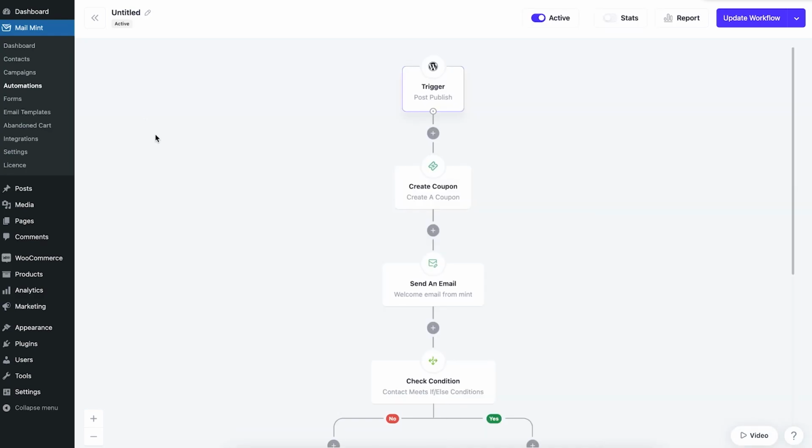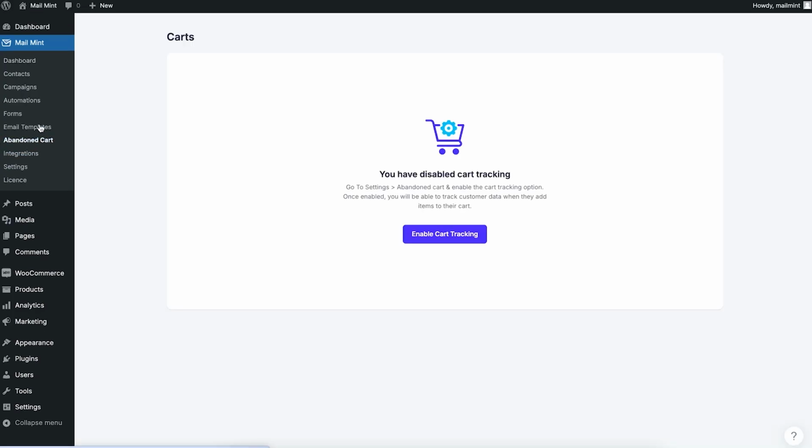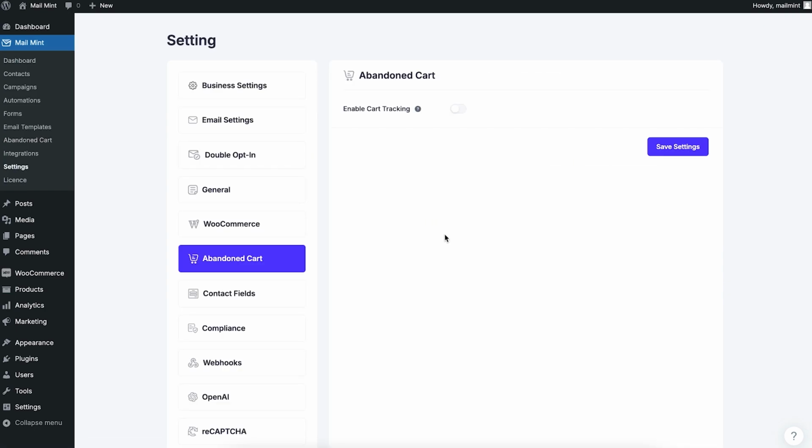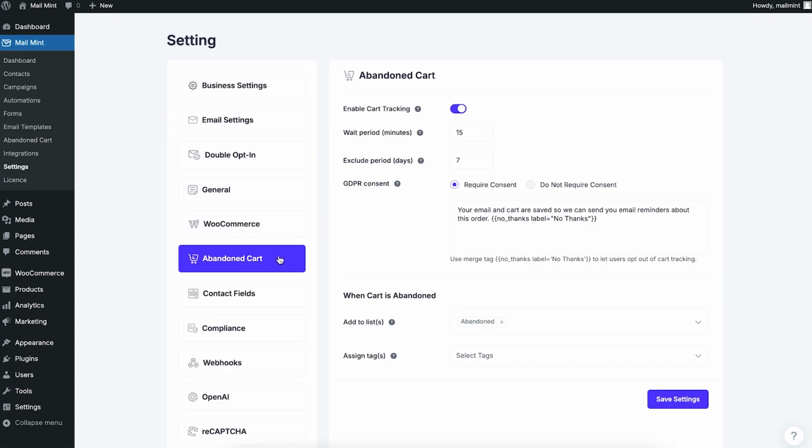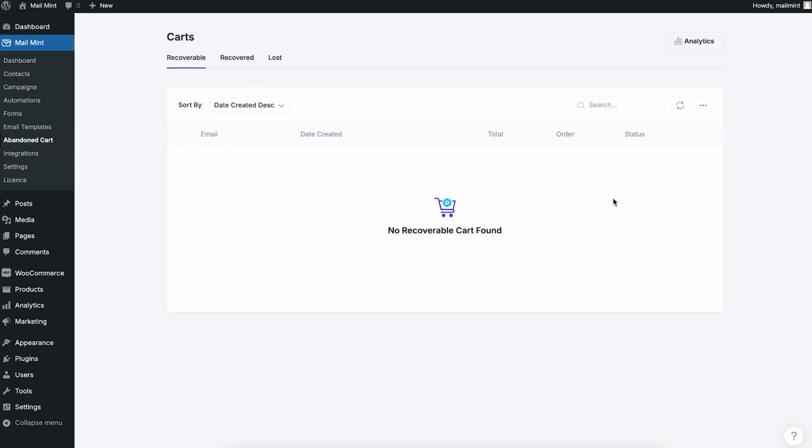Now let's look at another special feature for WooCommerce, which is abandoned cart. If I click on that, I can enable this tracking from here. You can also do that by coming to settings and abandoned cart. If you enable this, it means that Mailmint will start tracking people that are abandoning carts from the checkout page of your WooCommerce store. So it will be collecting the data, and once you enable it, you can choose some settings over here, assign them specific tags and list over here, and then you'll get a dashboard in abandoned cart where you can choose abandoned and are recoverable, people who have been recovered, and people who have been lost, right? So you set up when they will be considered lost in the settings.